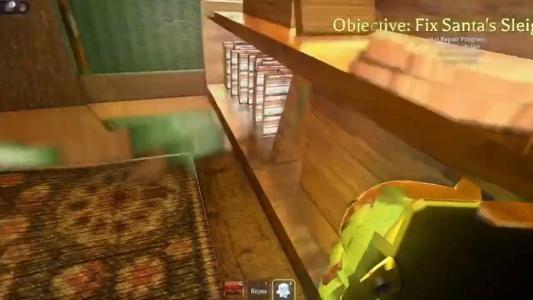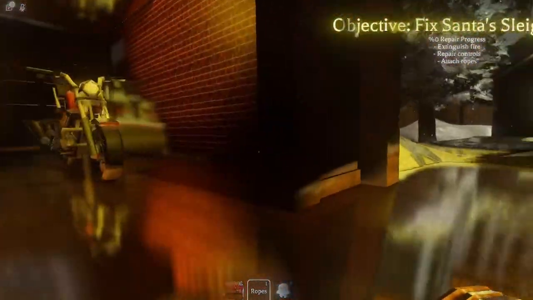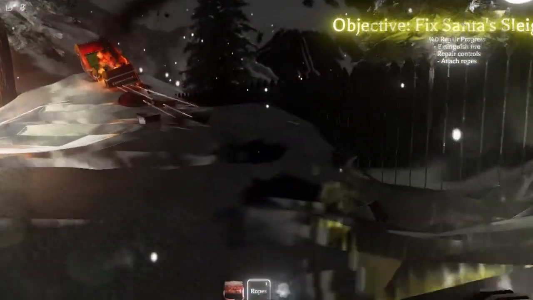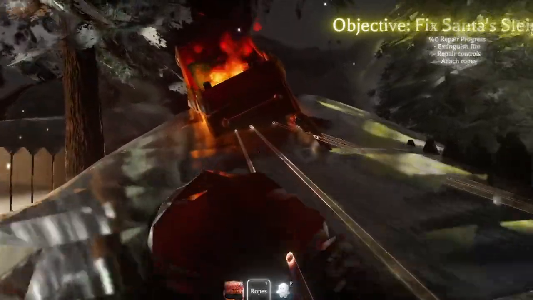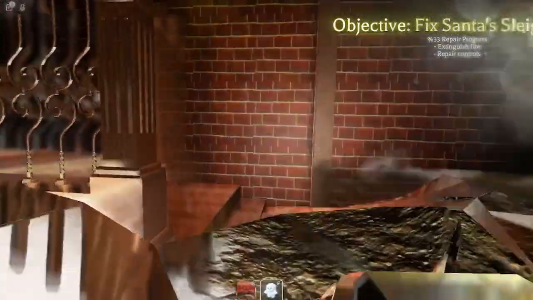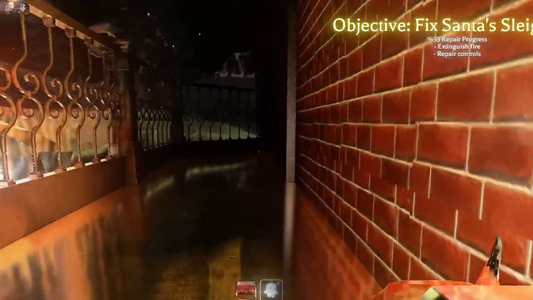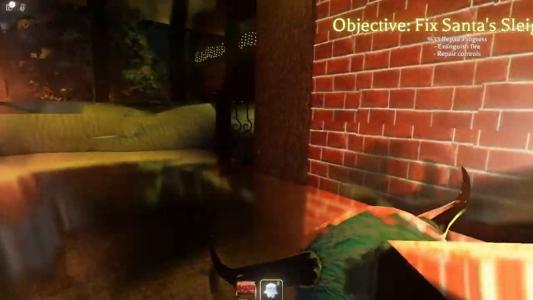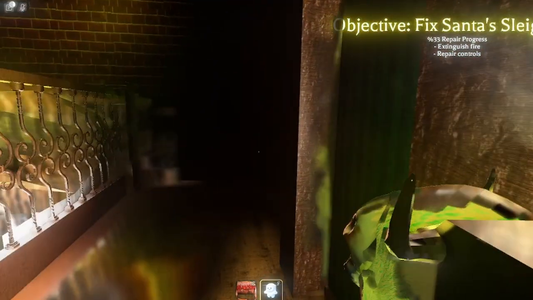I got the ropes. So we're just looking around now. Now get the fire extinguisher. Look in the top right, it'll say repair progress, and we need the fire extinguisher now and repair controls. I'll get it. It's okay. It's in the piano room. It's like a living room, I guess.